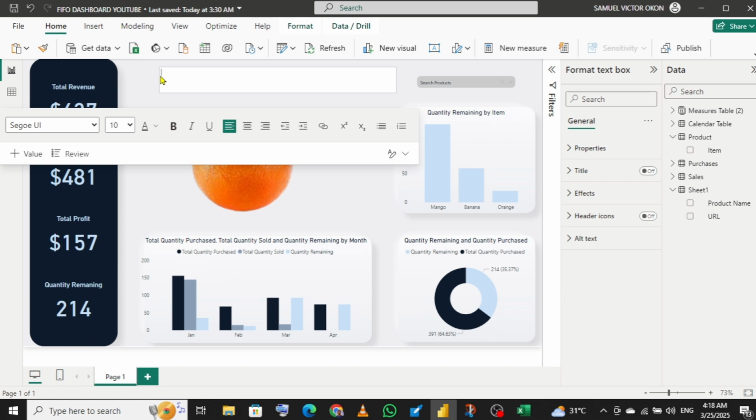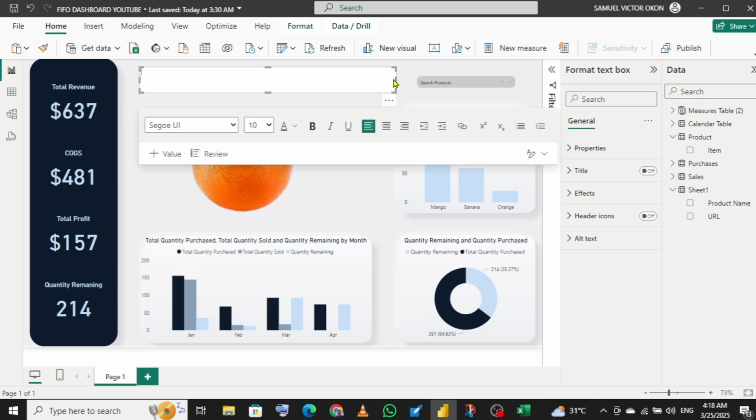So I literally just drag to fill up the space. So bring this here. So align center. So this is going to be FIFO inventory dashboard.